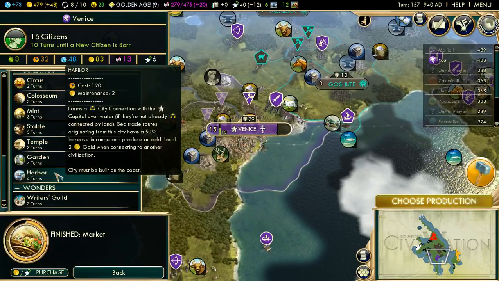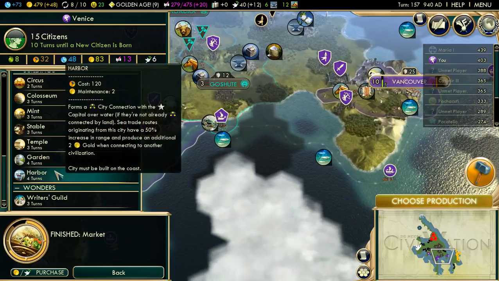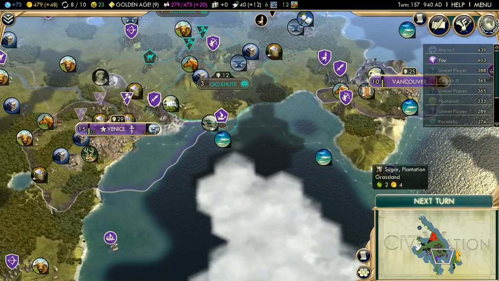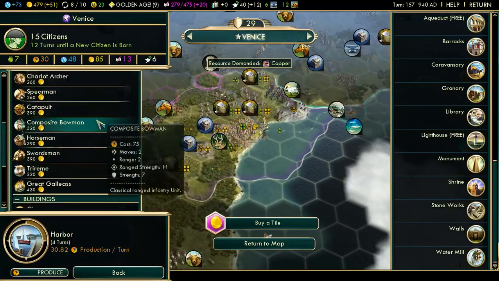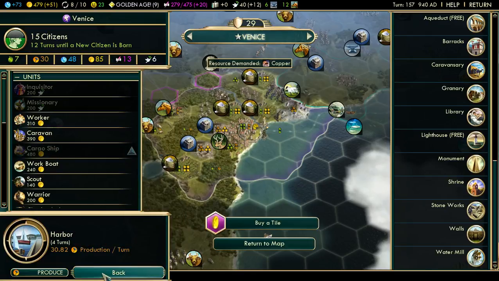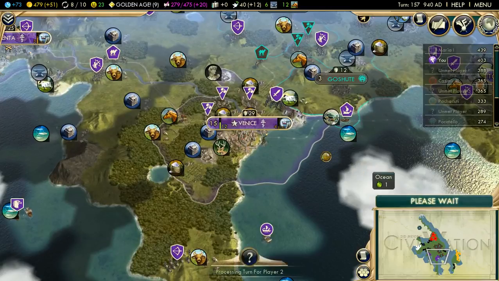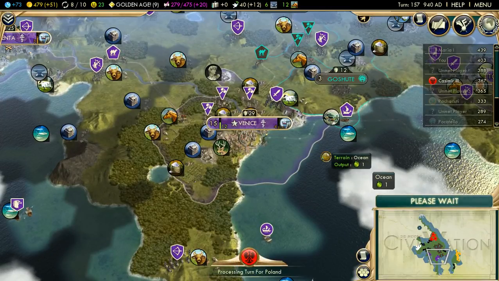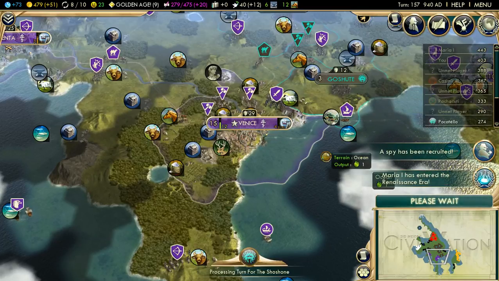What was it that a harbor does? A harbor does amazing things. And a harbor will allow it to also then be connected. Gosh, so many... Ah, scroll. Come on. 480. All right. You know what? Next turn, I'm just gonna buy a cargo ship. More gold than I know what to do with. Just Shoshone, please don't start.